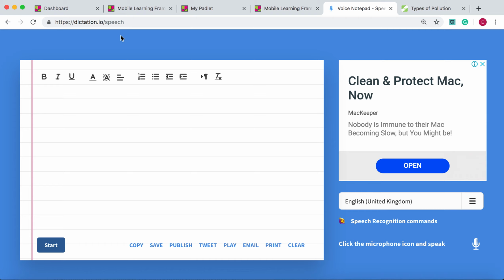And one good quality about our framework is that, for example, in one class we normally have 30 students in school, so it is impossible for the teacher to cater to all students, to give feedback to all students. By using dictation, the teacher can give the students a list of words, and they can practice pronunciation on their own. So that means the teacher doesn't have to meet every single student in the class, which would be impossible.